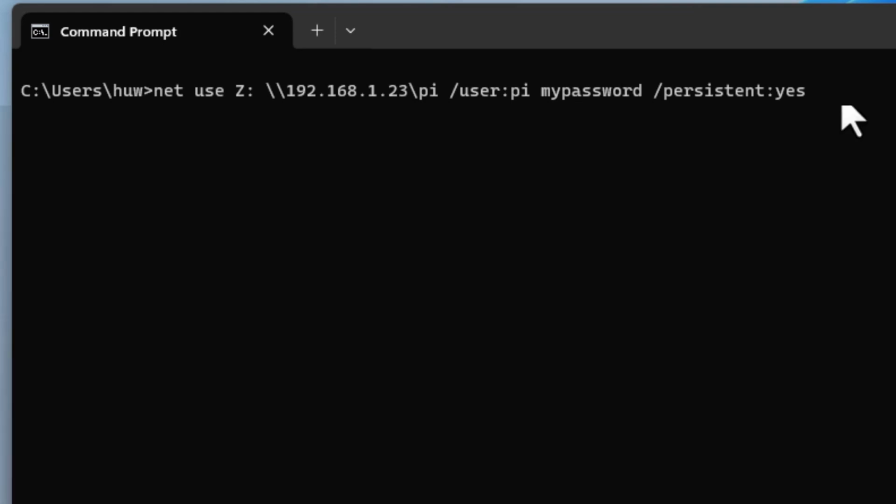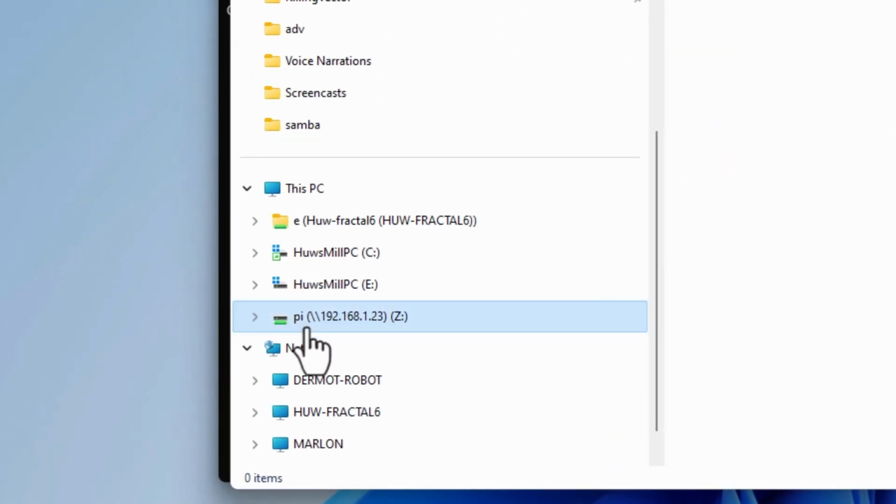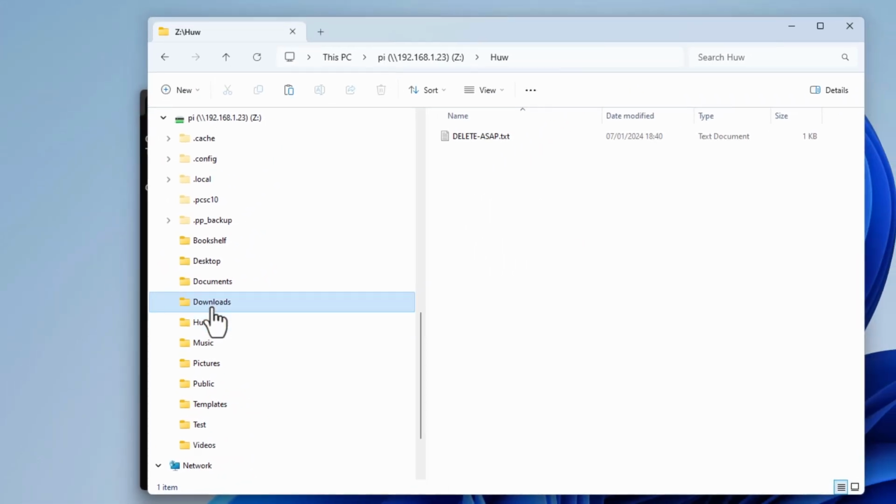Press enter, and when the command has completed successfully, you should now be able to go into Windows Explorer, and there you can see is my Raspberry Pi. So I can browse the Raspberry Pi from my Windows 11 desktop.